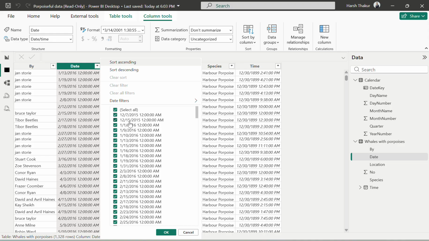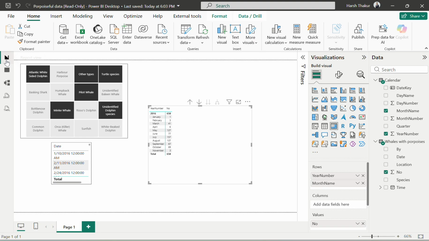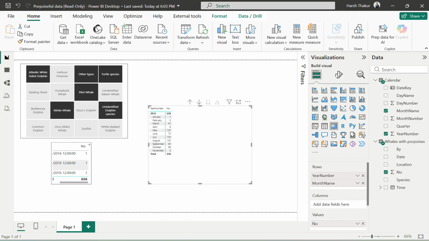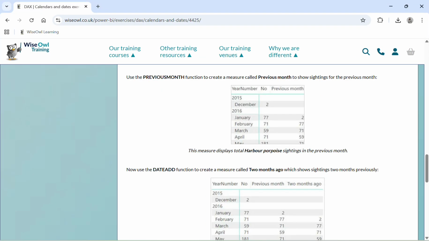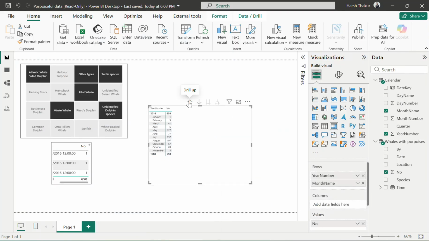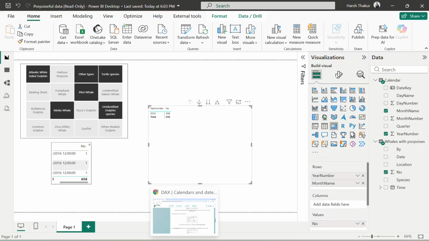Yeah, 2015's December data is there. So I've taken this. So why is it not there? Why is it not there? You can expand. If I'm not expanding, am I getting the correct values?